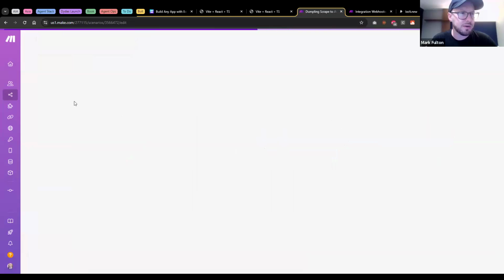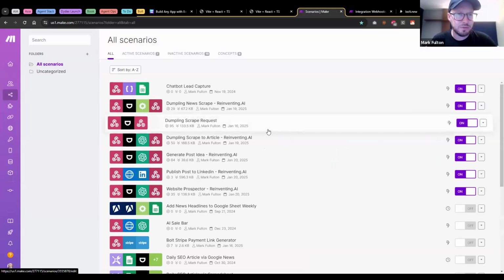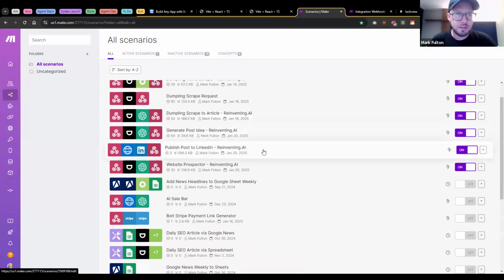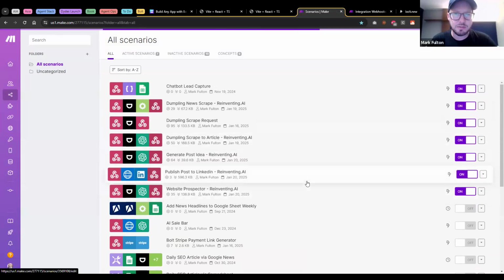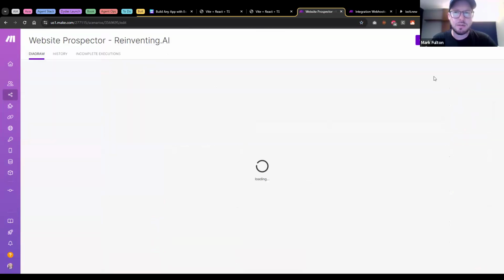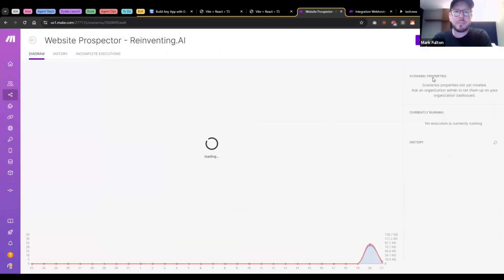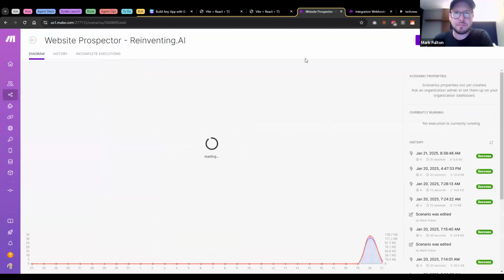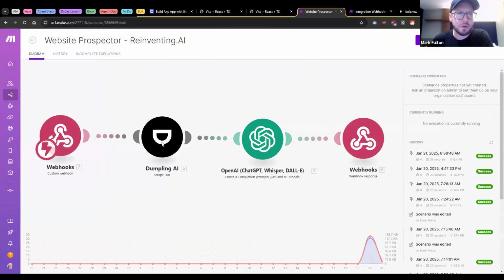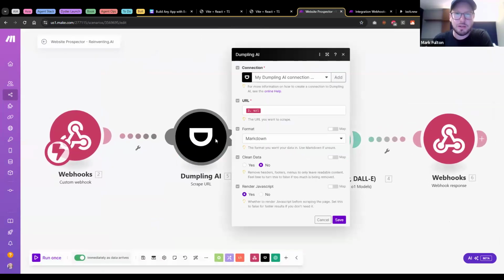This one is just one scenario instead of two, and it is website prospector. What we're going to do is take that URL, same as before, except this time we're going to scrape, but we're not going to clean the data.